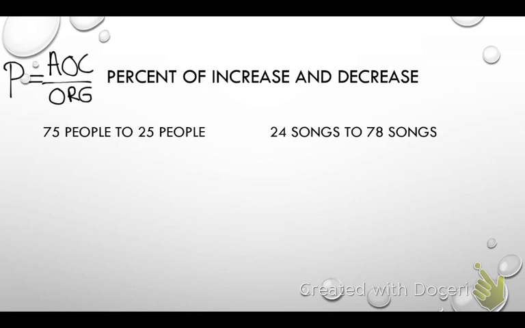Now, with amount of change, I am simply subtracting the values. I'm just taking the difference between the values. I don't care which number comes first. I need to subtract my values from each other. So percent of change equals 75 minus 25 over 75. How do you know it's over 75? Because that's the starting value. So now 50 divided by 75. 2/3. Okay, as a decimal. 0.6 repeated. Yes, 6 repeats.